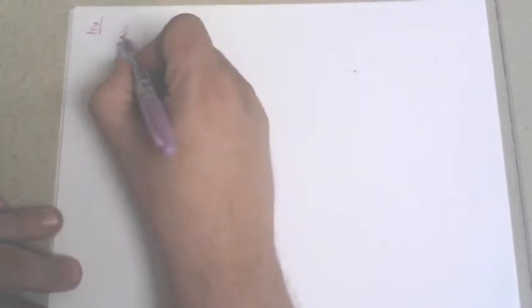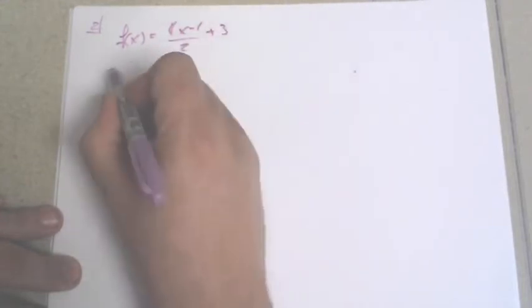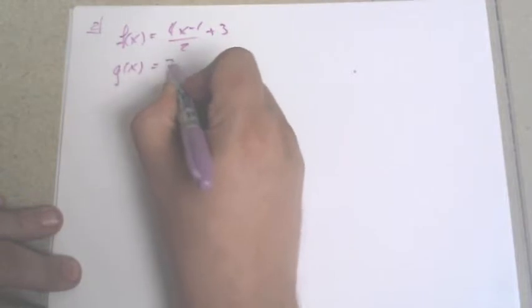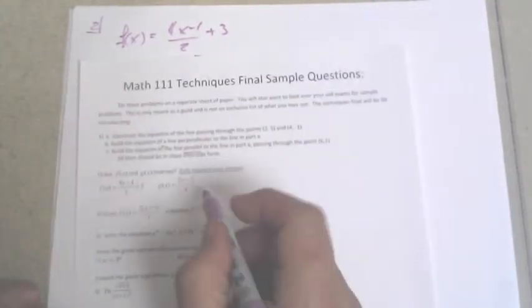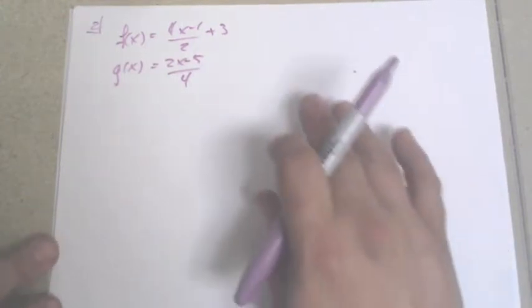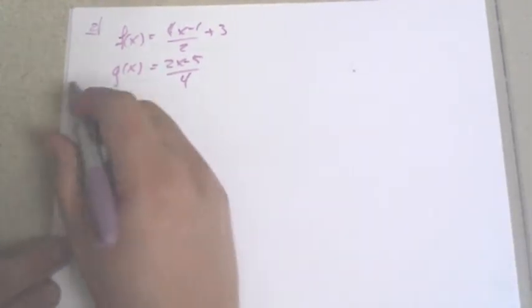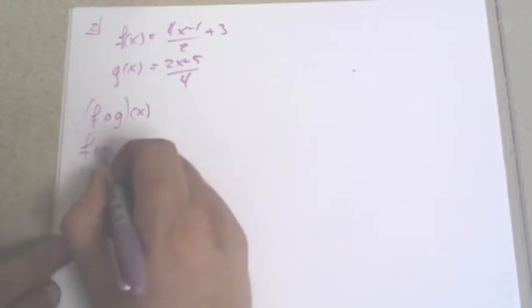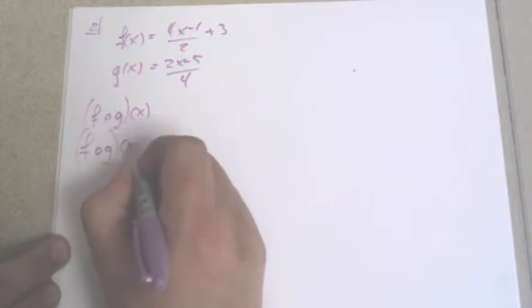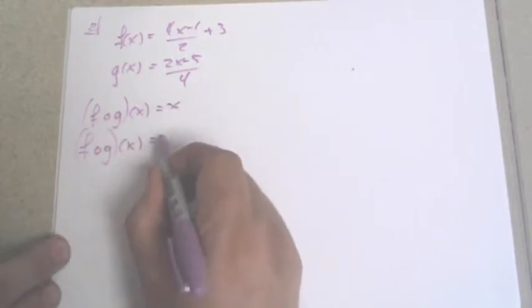Okay, that's number one. Number two, we want to show whether or not f of x equals (4x minus 1) over 2 plus 3 and g of x equals (2x minus 5) over 4 are inverses, and to fully support your answer. Stress fully support. The only way to truly support whether two things are inverses or not is to find the composition in one direction, find the composition in the other direction, and show that they are both equal to x.